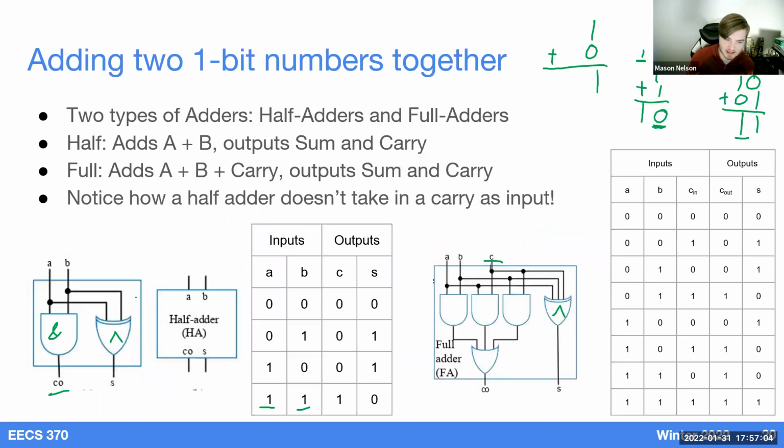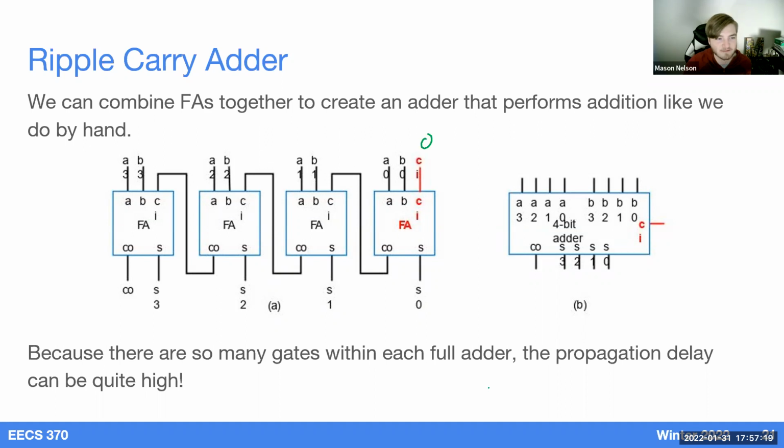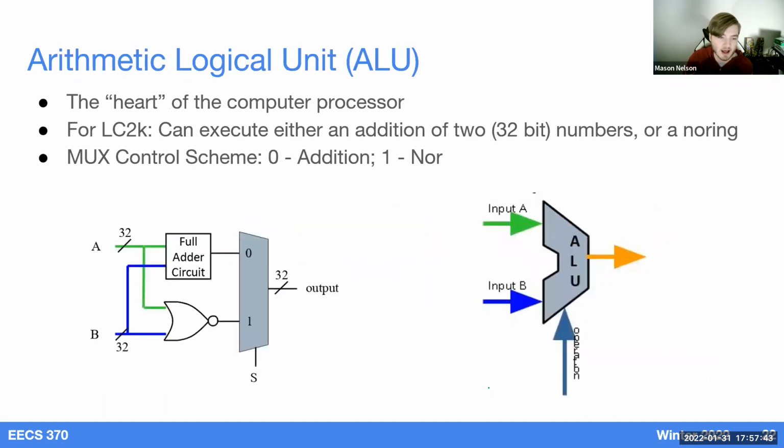Now notice that these signals, if they're starting here from A and B and going through an AND gate and then going through another AND gate and another OR gate, and then this carry is going to go back to another AND and another OR and so on and so on. That means that we're going to have a lot of propagation delay. When we're doing multi-bit addition, we're going to have really large propagation delay. It's just going to take a while. And so we'll call this the ripple carry adder because it kind of ripples along. Once we put 32 of these full adders together, or maybe 31 full adders and 1 half adder, we get a full adder circuit.